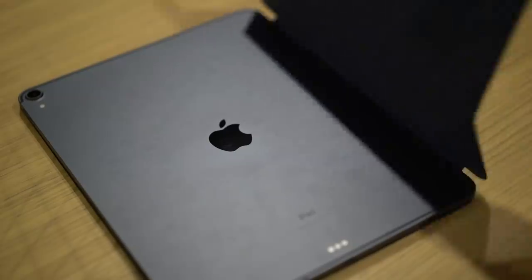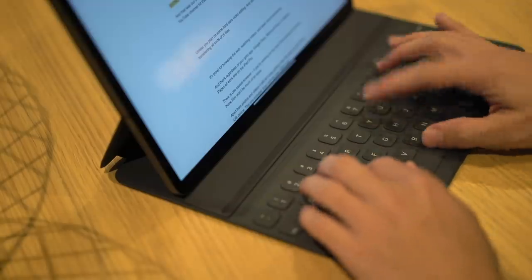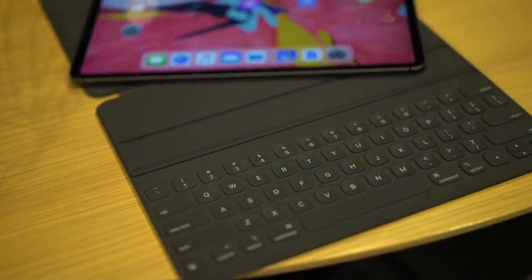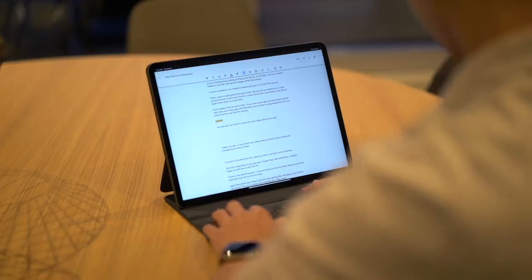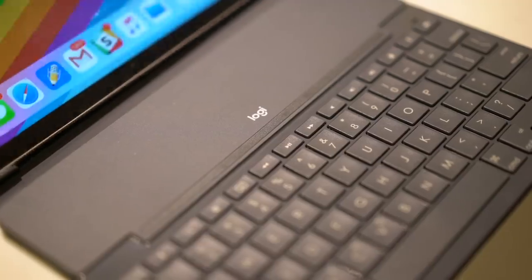Inside the new 2018 iPad Pro are several clusters of magnets that ensure the optional Smart Folio keyboard case snaps on and stays on. This is my first time using this keyboard case, and surprisingly I've adjusted really well. Coming from my Mac, even if the keys are a little bit smaller, I didn't really have to adjust much to the spacing. Key flicks felt satisfying, although I would have loved if they were backlit. The folio case is good enough to keep the back and front of the device protected while stored in your backpack, but it does not offer full protection. I use a sturdier, albeit bulkier, keyboard case by Logitech on my 2018 iPad — the trade-off is size versus amount of protection.